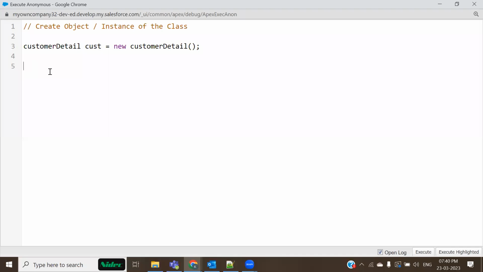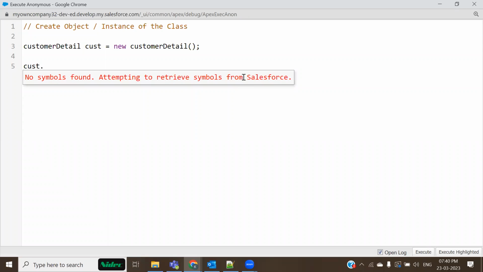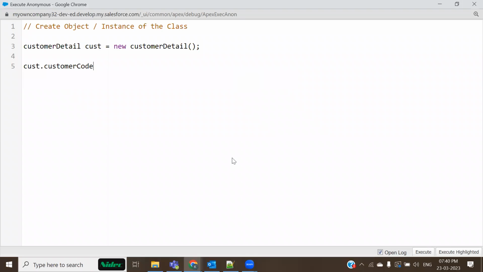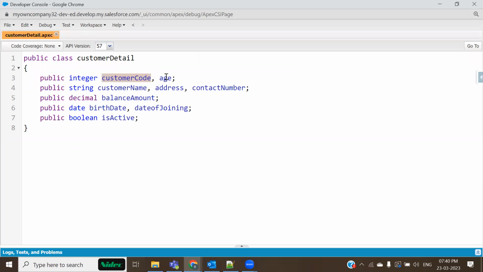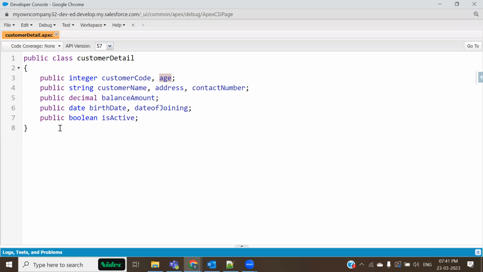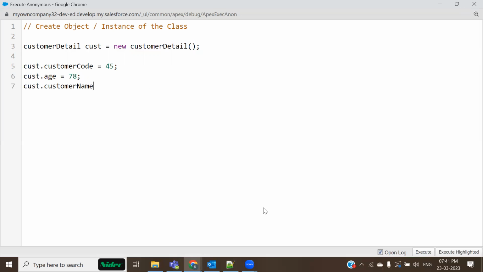Now, because I already have it, let me show you customer dot. What is the first variable name? First variable name is customer code, equals to, now I'm giving the value. If I give a value other than this, it's going to throw me an error. You can try it out, but you will definitely end up with an error. Cust dot, what is the next thing? Age. Let me give it some values. I will always give an integer, because those two variables are of the data type integer. This is name, cust, and this has to be the same always.